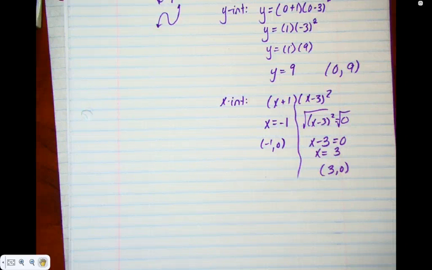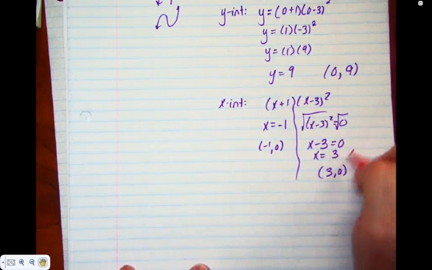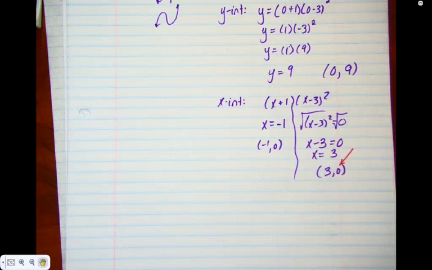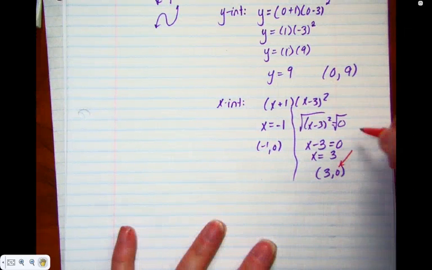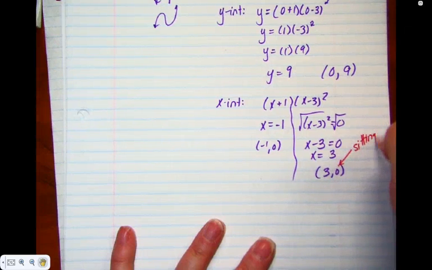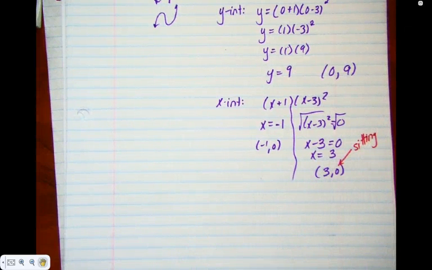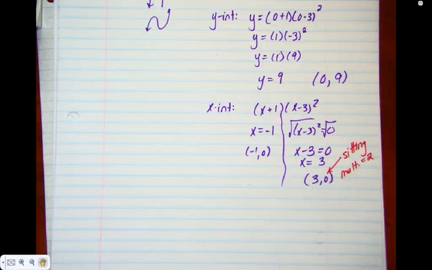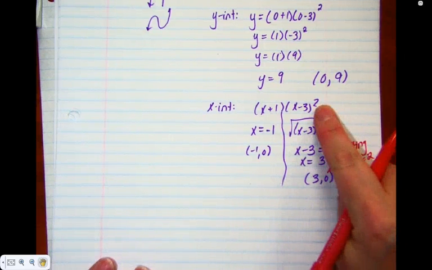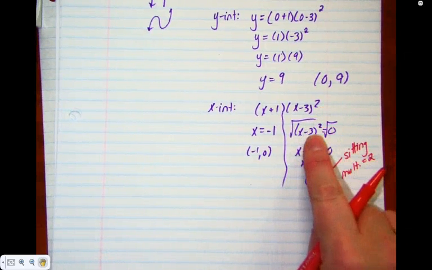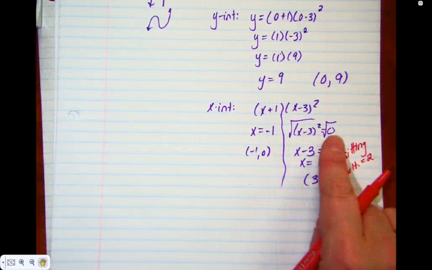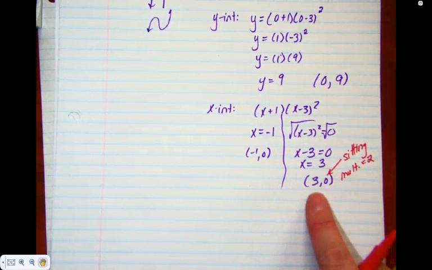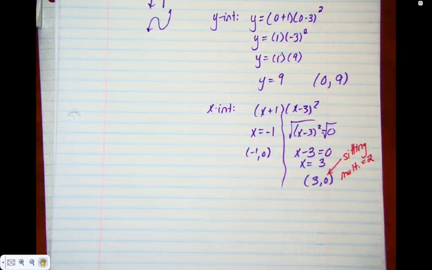Grabbing your red pen. Does the graph cross through 3, or does it sit on 3 and bounce back up? This is sitting. Do you understand what I mean by sitting? Why? Because the multiplicity was 2. Let's just imagine this had been a 3. Then we would have come down here, we would have gotten rid of a cubed by cube rooting each side. It wouldn't have changed the answer, but instead of sitting on 3, it would have crossed through 3. That's the difference with the multiplicities.